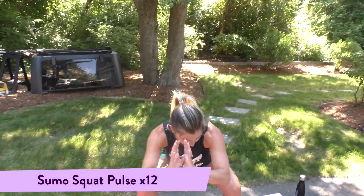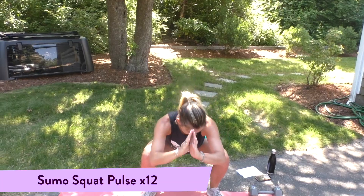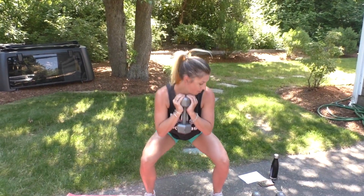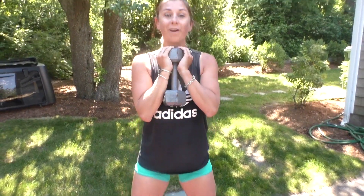12 reps. So you're going to come down into a squat, pulse it up, down, hop, down, up, hop. If you've got a dumbbell, this is what it looks like. That was two, this is three. If you are postpartum, make sure that you're pressing down through your inner thighs, through your heels, and you're pulling your belly button in and up so your core is engaged.